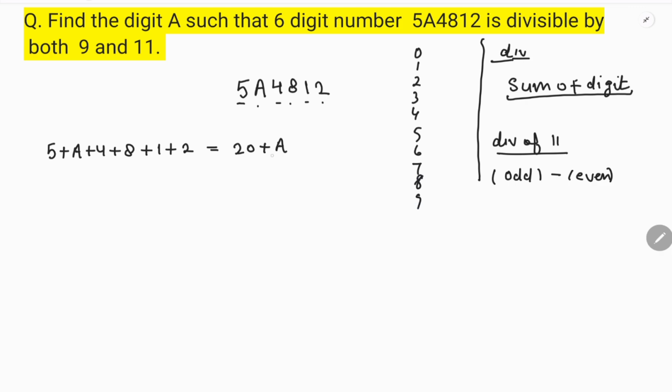If you put 0, there should be a number that is divisible by 9, and only 27 is divisible by 9. If I add 9, the largest number, it will be 29. If I add 0, the smallest number, it will be 20. None of the numbers in between is divisible by 9 except 27, because in the 9 times table you have 9, 18, 27. 18 we cannot get here, and we can get only 27. So A can only be 7 and not any other number, right?